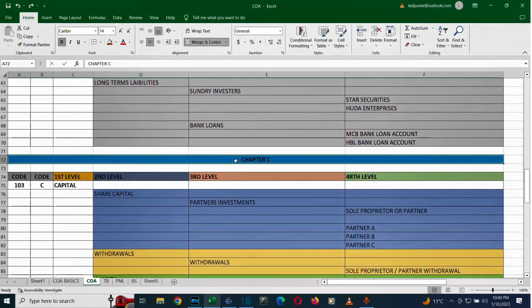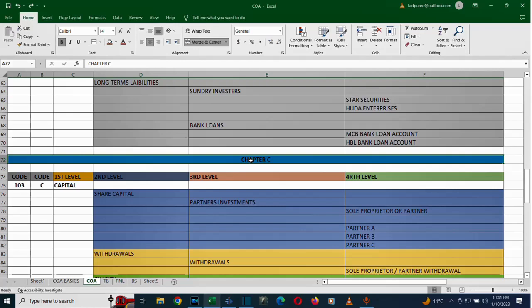Dear viewers, kindly note that I have mentioned all stages for the first chapter for your reference, and I will discuss the same in short to save your time. Chapter C is our capital account. Capital means an investment amount given by a partner or sole proprietor to start the business; it is a liability of the business. He can withdraw the investment at any time according to business SOPs. We will open the capital account as stated in the chart of accounts you have seen.